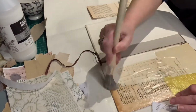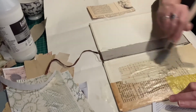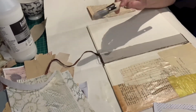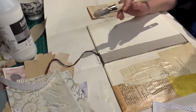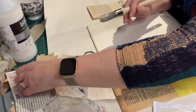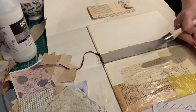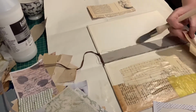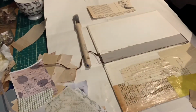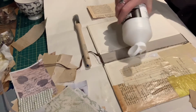This is just a printed piece from one of the ledger pieces that I had. A few crinkles in this, I don't care, it'll give a bit more texture. What else do I want on that? What's something across that bottom? Let's have a look. What have I got? Ooh, bit of envelope. Let's have a bit of that down there. Have a bit more of this on there. And a bit just up there.